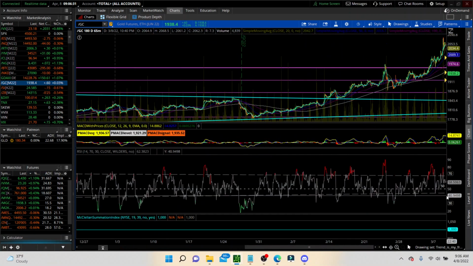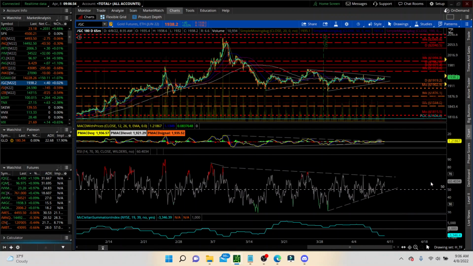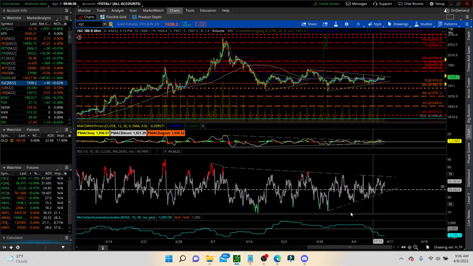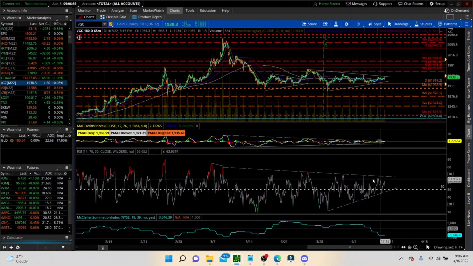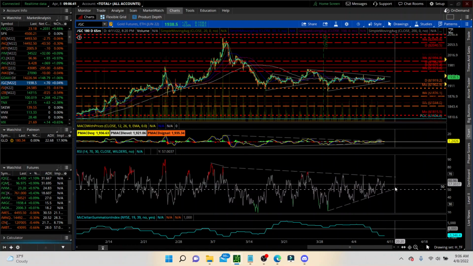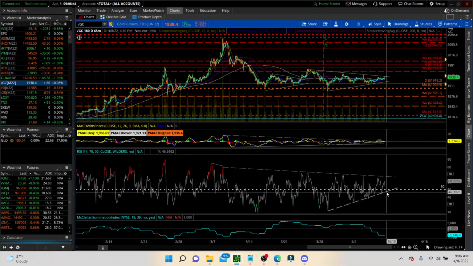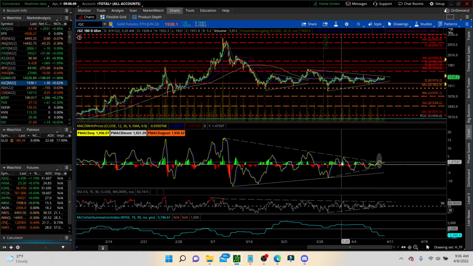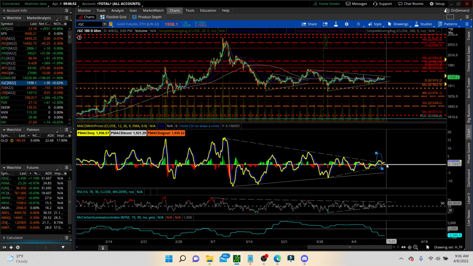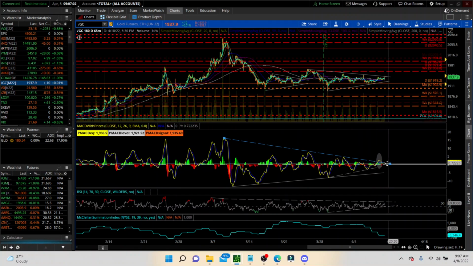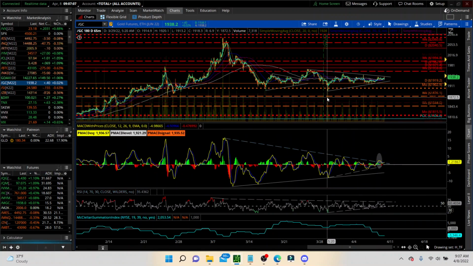Let's go down to the 65, see if we can see anything else. All right, and you see this triangulation here as well. We'll be watching this like a hawk to see if we break to the upside or if we start to break this uptrend line there. Same thing here. We're starting to peek above and back testing, and we're getting more into bull territory, riding this trend. And I presume that since we're making higher highs and higher lows here, we'll catch some traction and make a burst to the upside.